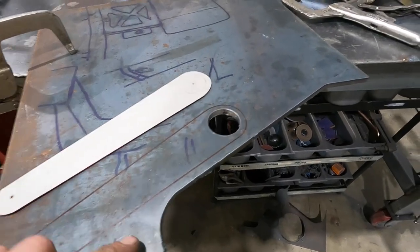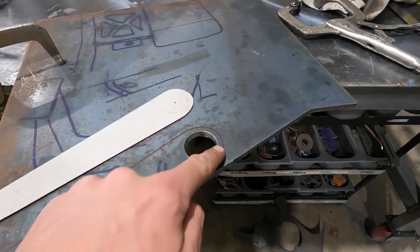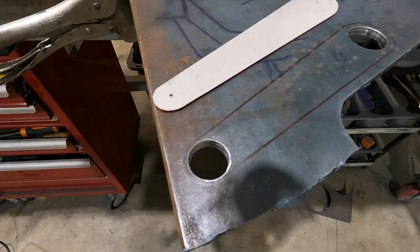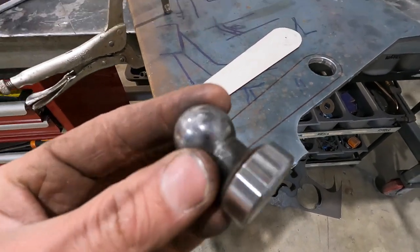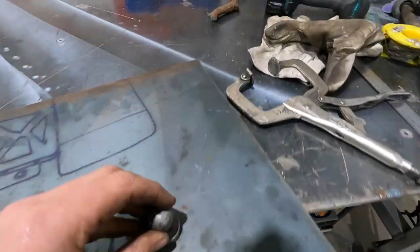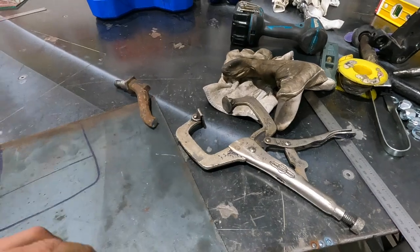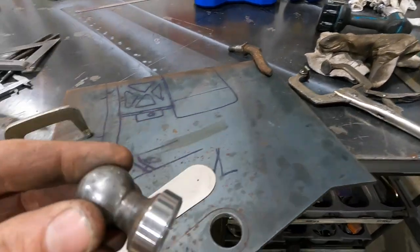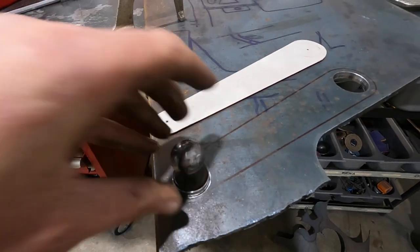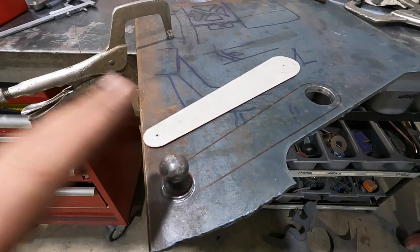Underneath this, we have our hole. That's our side steer, or cowl steering, where the shaft comes through. And then down here, we have this hole, which I've just put on the lathe. That was just a ball off of an old Model A steering arm. I just cut it off, threw it in the lathe, turned it down. And that will slide in there, and I will weld on both sides. Extremely strong.